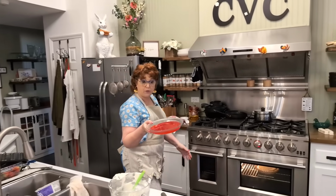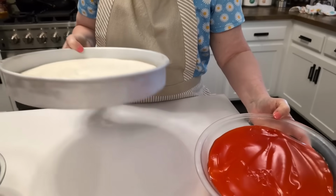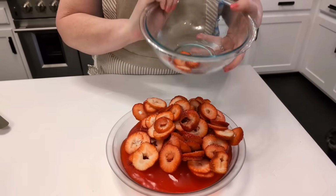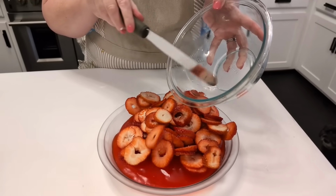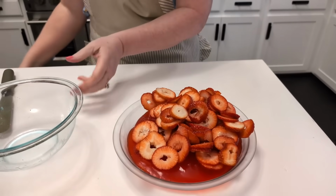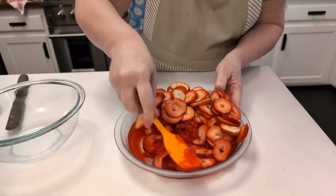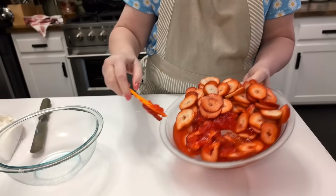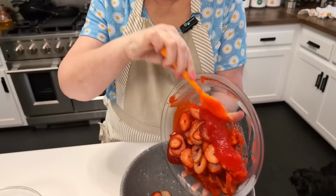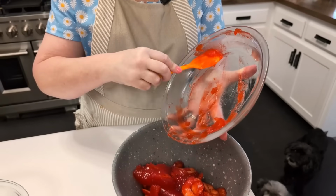You're going to take your gel that you cooled a little bit. Now it's not cold, but it's cooler. And we're going to add our strawberries to it and mix it up. We may have to put it in a bowl. Let me get me a bowl. We're going to put this in the bowl and mix it up good. I had to get me another bowl because all my bowls are dirty. I've been cooking all morning.